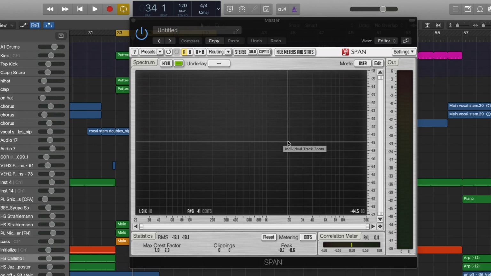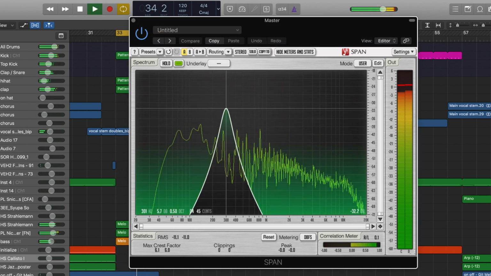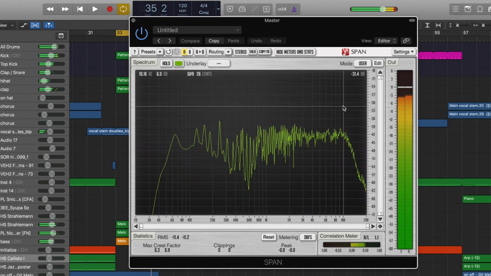One last tip, if you want to listen to frequencies isolated, just hold down Command and swipe through the frequencies. This is so extremely helpful to find resonating frequencies, to find frequencies that are not that pleasing. For example, in a guitar, you swipe through and then maybe find, I don't know, 8.5 kilohertz. It's not that nice, so you go into the EQ, lower it a little bit, A and B, compare it, and this way improve all of your 50 tracks that are within your song.